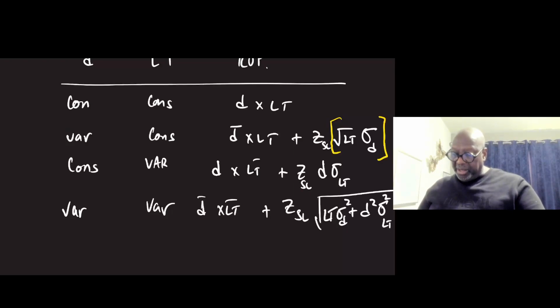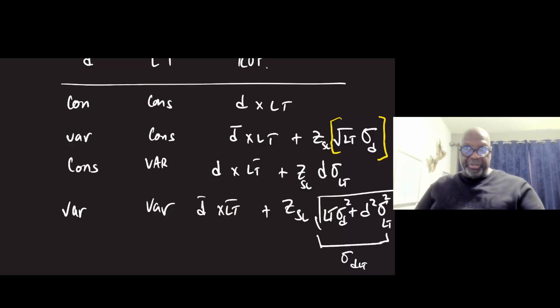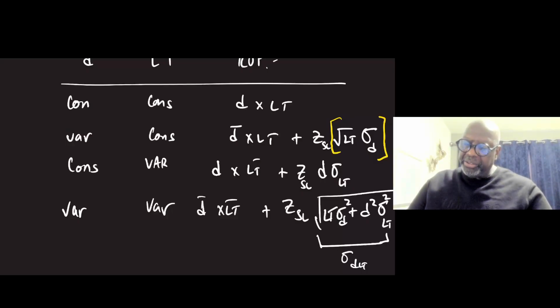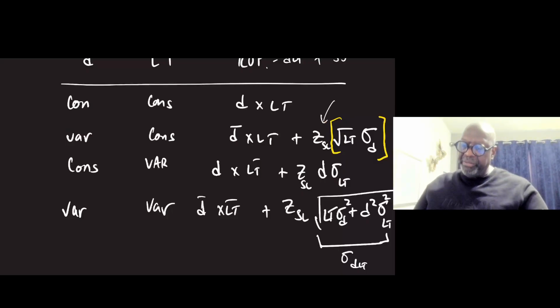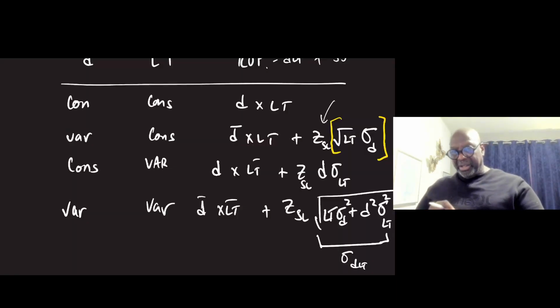Essentially, again, this is really just the standard deviation of the demand during the lead time. That changes depending on the combination of the variability that you have. But the basic thing is the demand during the lead time plus your safety stock. And remember, your Z value is the Z that is associated with the service level that you want.